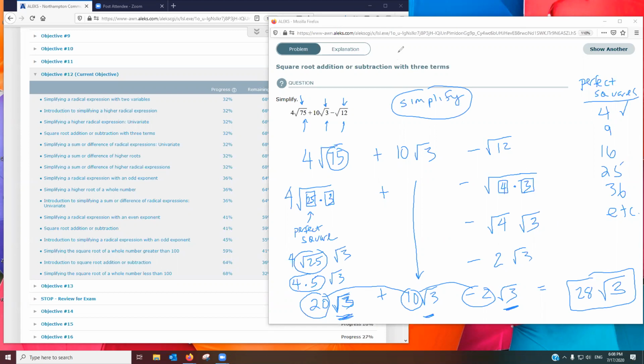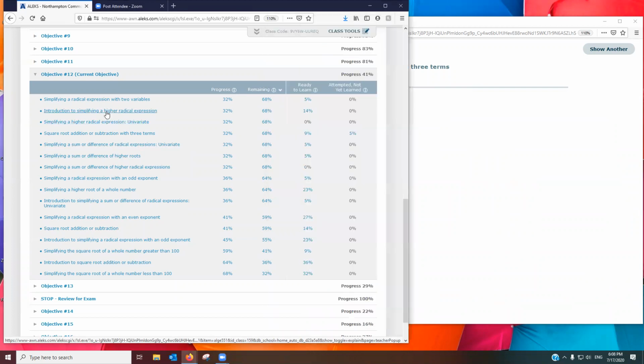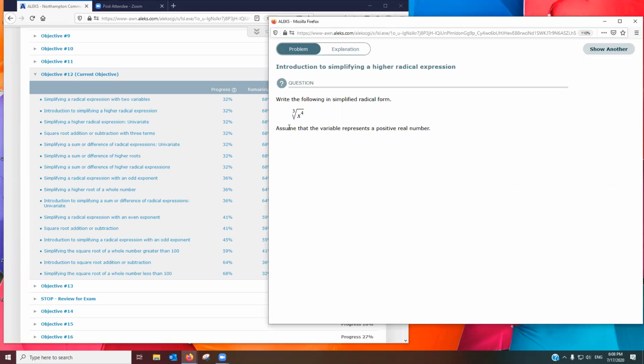All right. Let's do a few more. How about if we do an example here? And now this has a cube root. All right, well, let's talk about perfect cubes because we're going to talk about cube roots now. So we need to talk about perfect cubes.